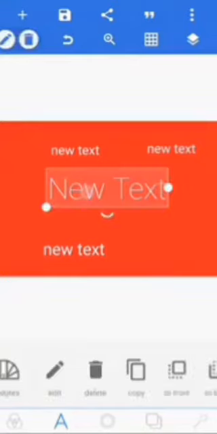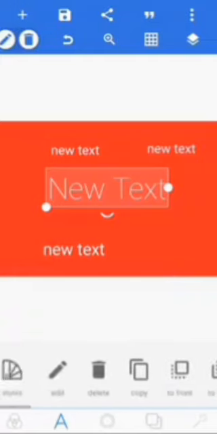Another way to work on this text is by clicking on the text itself. I told you it's 3 ways. First of all, by clicking the plus icon here and clicking this, you have text. Another one is going up here and clicking text. And the third one is, for example, you have the text on your workspace already and you want to work on it. For example, you were working on something else and you want to start working on text, you can click on the text itself and these options come up. So those are the 3 ways. Then these options are what you'll be using to manipulate your text.